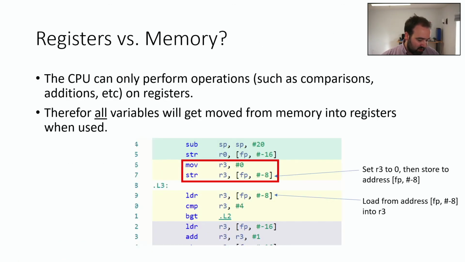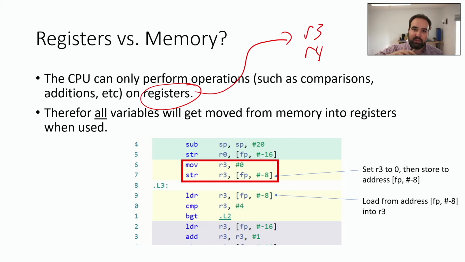The important thing here is that the CPU can only perform operations itself on registers, right? When I say register, that's like R3, R4, whatever that we're seeing in the code there. The operations like the add, the load, the comparison are actually operating on registers, sometimes a memory address too. But the value is always going to be put into a register before the compare, or XOR, or whatever mathematical or logical operation is being performed.